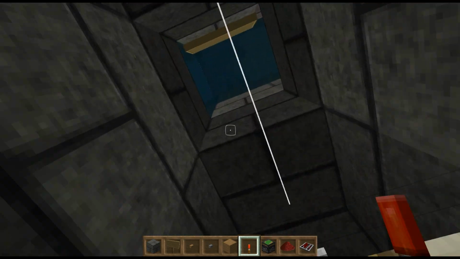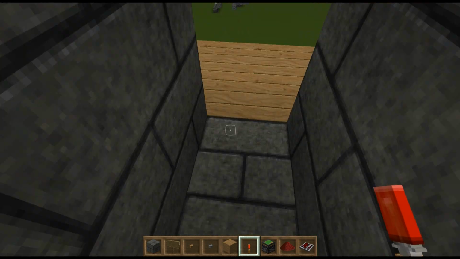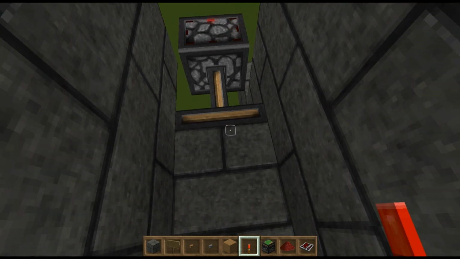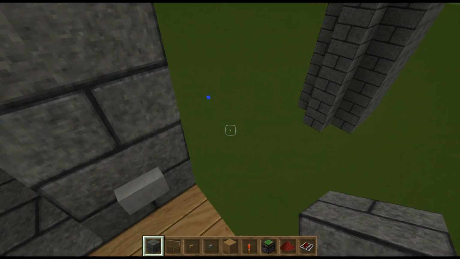So this is where the zombie will land. Whoops, it's working. This is where the zombie will land, and you'll have a half slab there, and the wall will be back here. We can't really put a wall there just yet. We need to put the dispenser in soon.